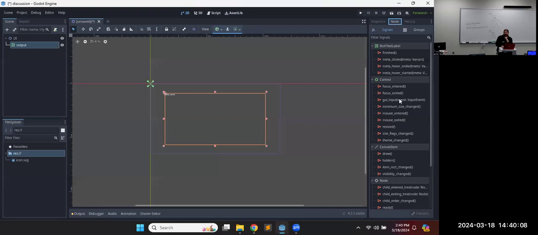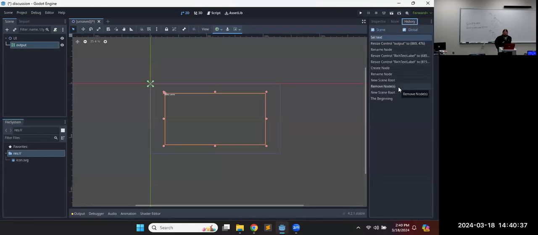Next to that is the node tab. So these are the properties that relate to how the node interacts with other nodes. So when we send signals, there are different ways we have to send signals to other nodes, or different ways that other nodes have to send signals to our node. So that tab says how the node interacts with other ones.